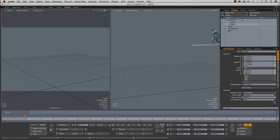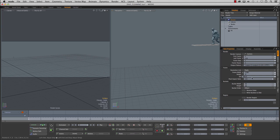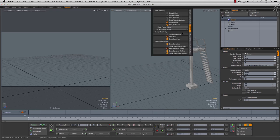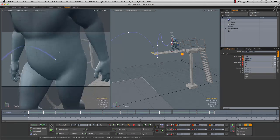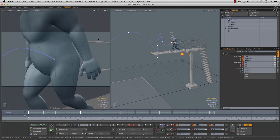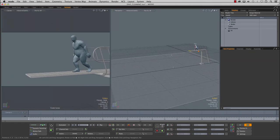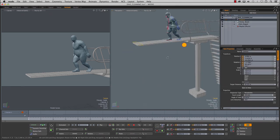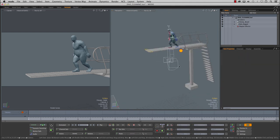actually, I guess we need to go to the render. Sorry. We can choose our resolution. So say, let's make it HD 720. Gonna need our locators back for this. And just frame this up in this window. My camera's turned off here, so hit the O key. Turn the cameras and lights back on. We're going to need this.